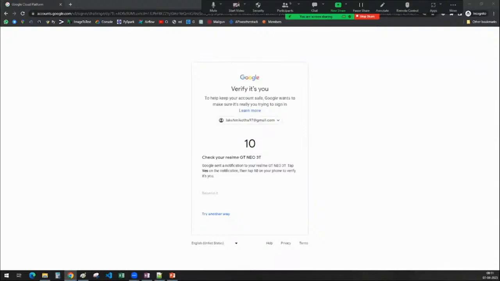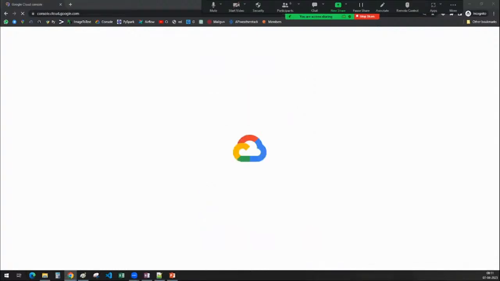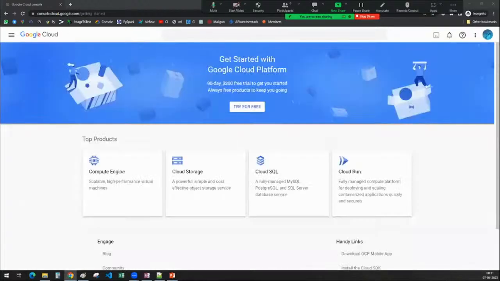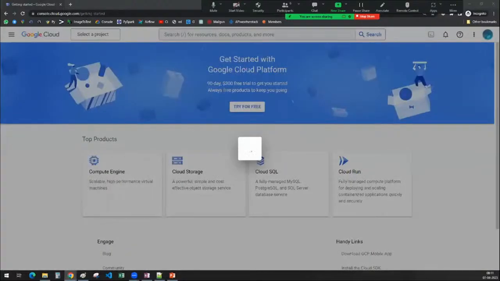Can you approve this one? So this is how we first enter the Gmail username as well as password. Once we enter the Gmail username and password, we are inside the Google Cloud platform. We just logged into the Google Cloud platform. This is how the first page looks like, guys.